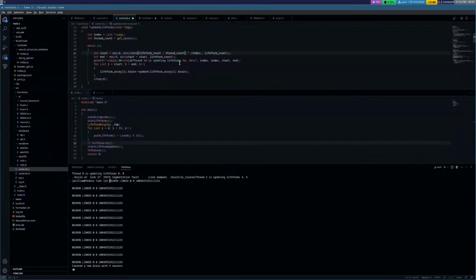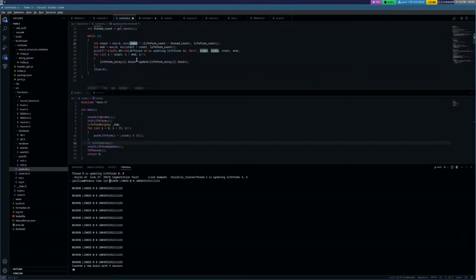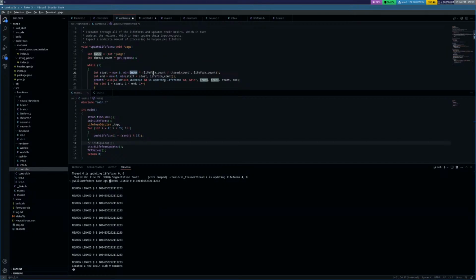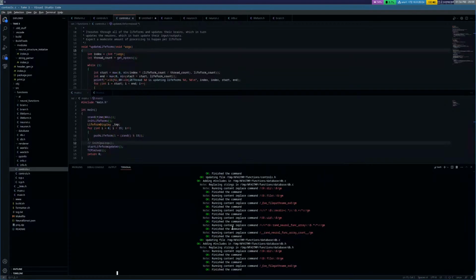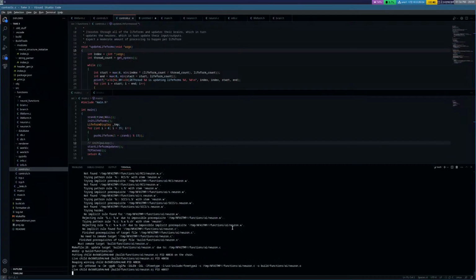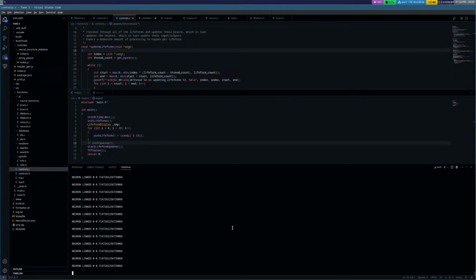Okay, let's try this. Index times... we do before a little bit different. So we'll do index times, which should start at 0 here, divided by thread. How does that not work? That should work. Why is it throwing a seg fault?